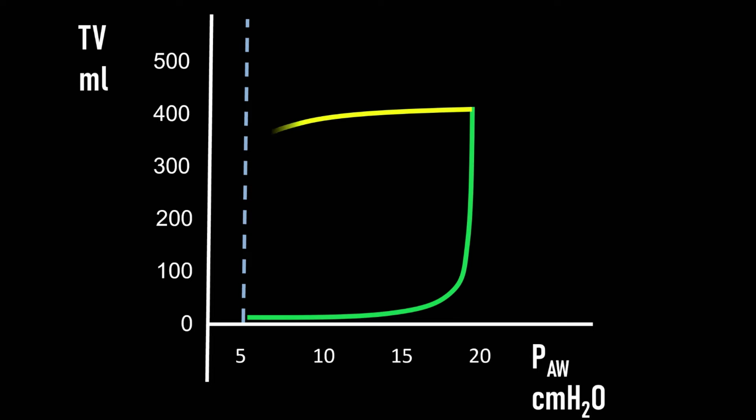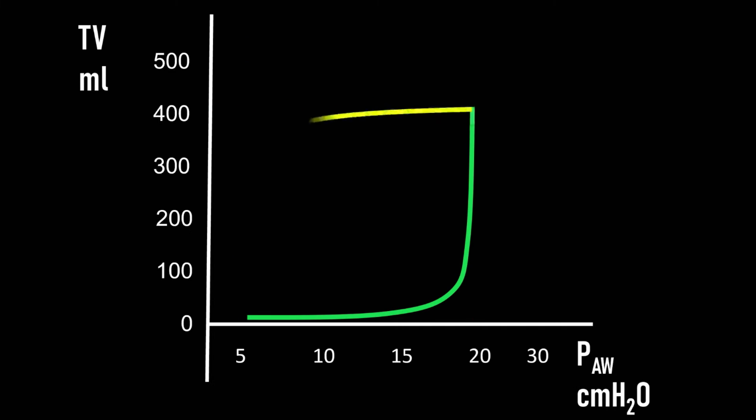What do you think is going on here? You can see that the inspiratory pressure goes from the PEEP level of 5 centimeters of water right up to 20 centimeters of water. This is the pressure limit, and it stays there for the duration of the breath, and then the patient goes into exhalation. So this is the picture that you see with pressure control, including dual control modes like volume guaranteed pressure control.